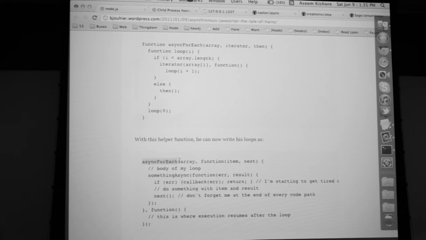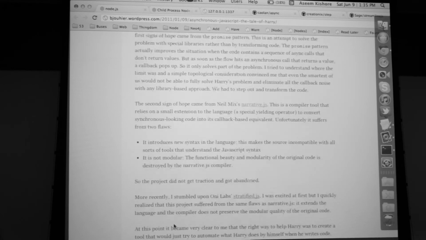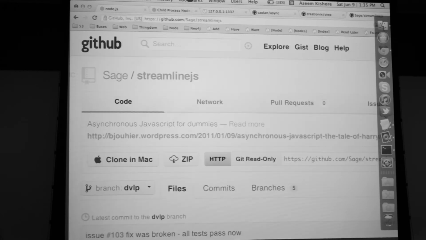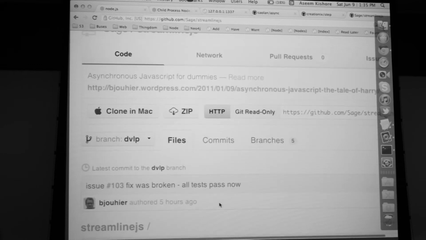So he made a helper for that, where async forEach, you take an array and the iteration function and then the finally function, like the continue function or whatever you want to call it. So he develops all these patterns, and he realizes that it's all this boilerplate code. And so what he then did was he took Mozilla's JavaScript parser called Narcissus, written by Brendan Eich. It's a JavaScript parser in JavaScript that was developed at Mozilla, and it's used as the model implementation of Harmony, the next version of JavaScript.